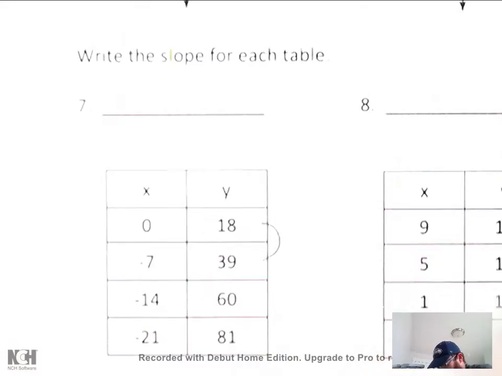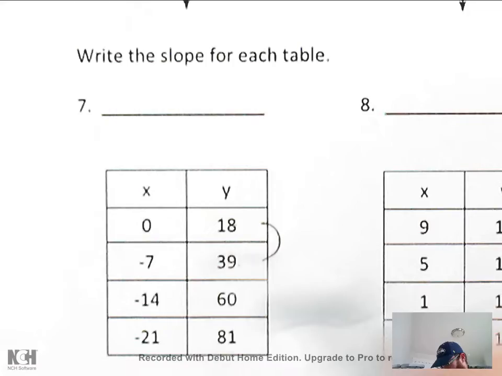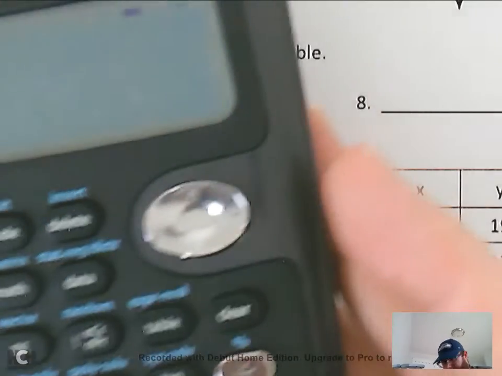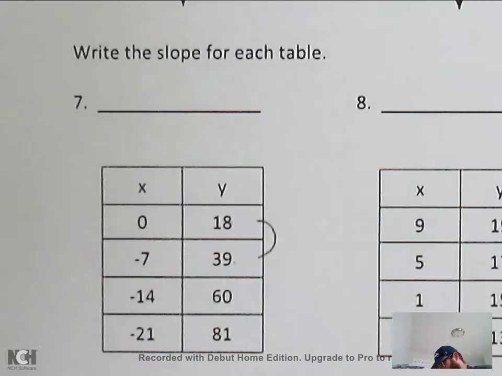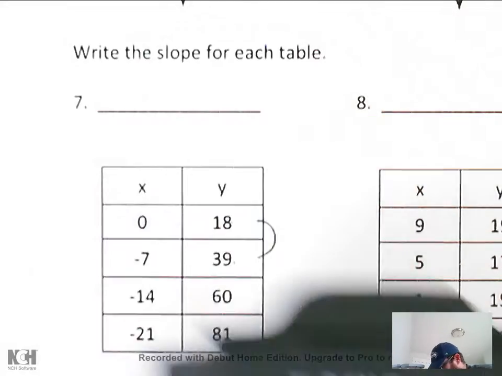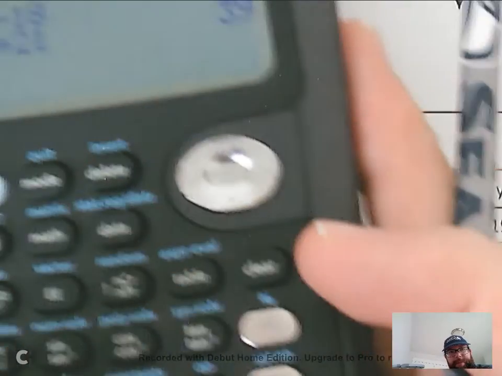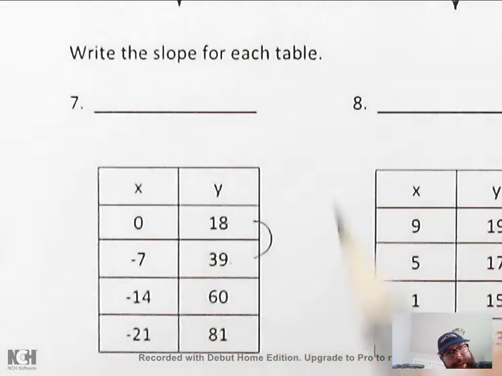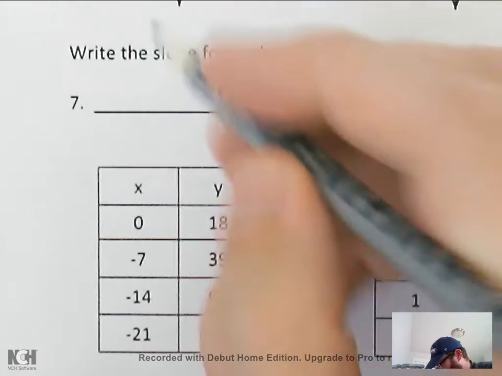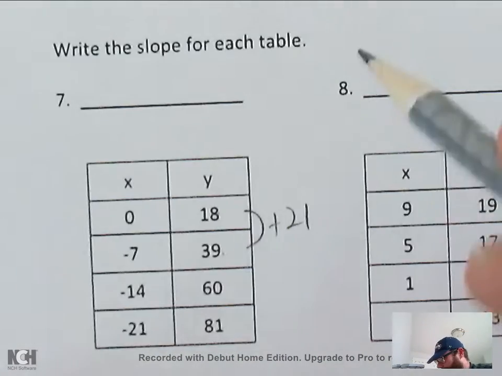If you don't want to do it the hard way of thinking it in your head, you can always just do the second number minus the first number, and that will give you the difference. 39 minus 18 is 21. Okay. And again, I can double check that. If I do 18 plus 21, I should get 39. Okay. So 21. I don't know why that was throwing me off. That's a pretty simple add now that I look at it. So we're adding 21. We always get those things, right? Especially when we're on tests. Tests is like, I can't think of what's going on.